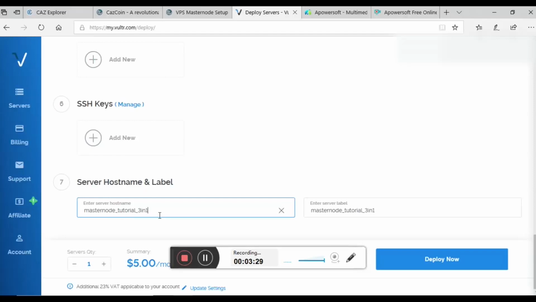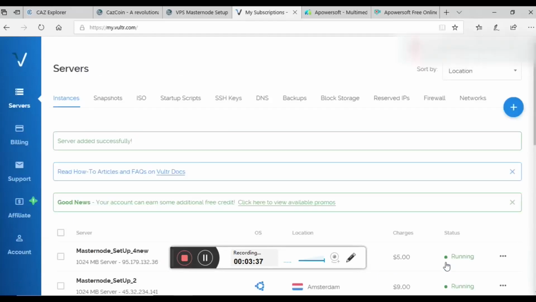We're going to call it Masternode Tutorial 3-in-1. Okay, so at this point we're ready to deploy, and this is added successfully, but it will take a few moments until it's fully running.